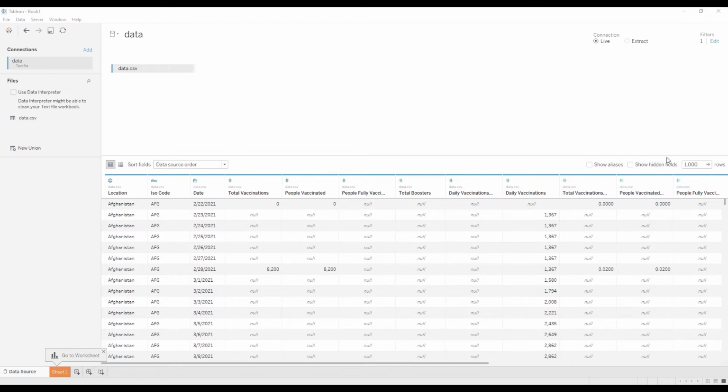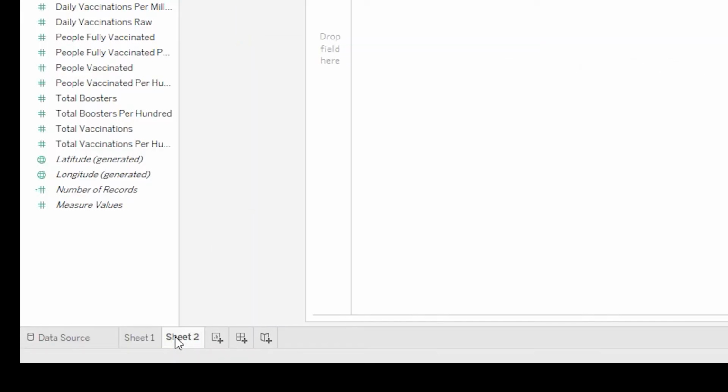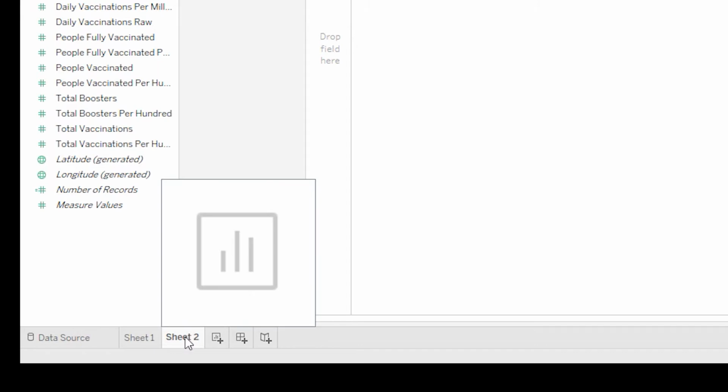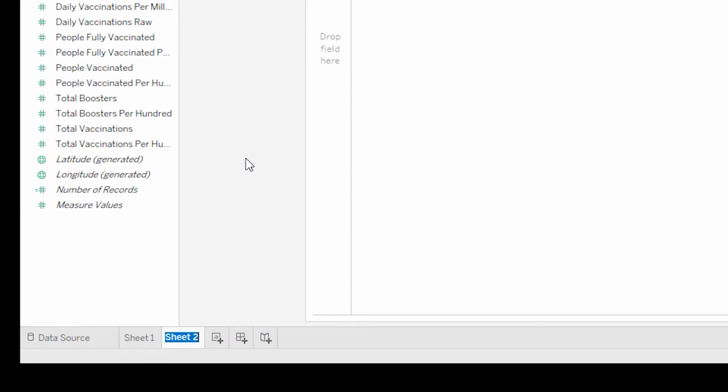So let's do task two, step one, create a map view. Now, to do that, you want to create a new worksheet. It's prompting me to go to a worksheet, but just for the learning, to create a worksheet, if you mouse over, we'll do it that way just for the practice. And right out of the gate, if I know this is going to be a map, a geographic map, I'm going to right click on it down here and rename it to map.